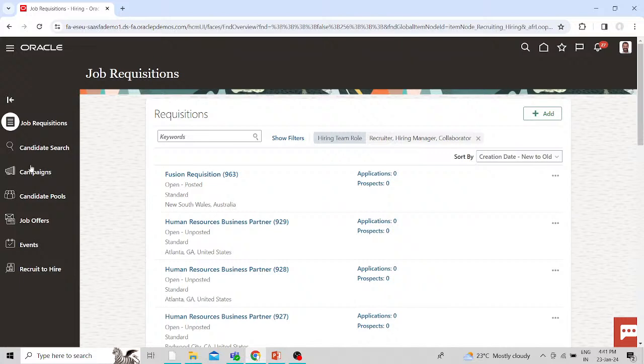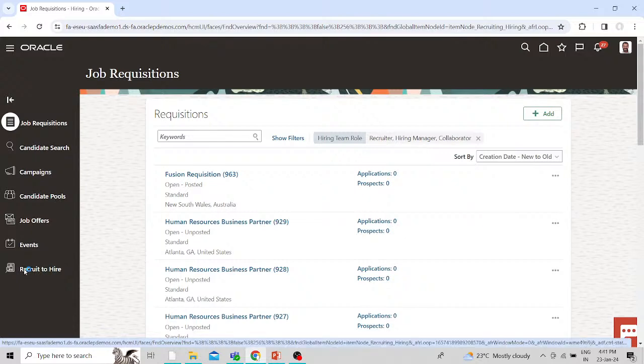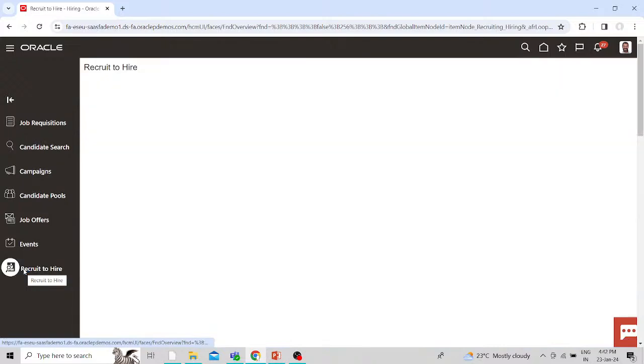Here you can see the candidate search option, the campaign option, the candidate pools option, the job offer, the event, and the recruit to hire. So if we go to the recruit to hire, here you can see all the information. Or you can see the recruitment summary in the recruit to hire page.